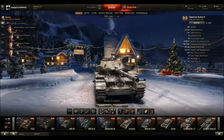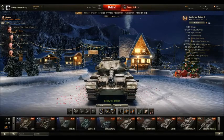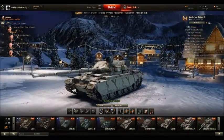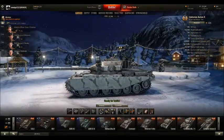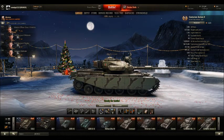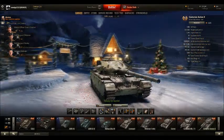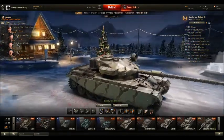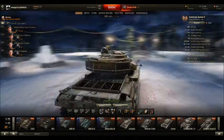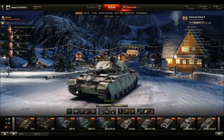That spaced armour is not going to do anything against the kind of guns you're going to be facing. The turret is really interesting — on paper this tank has 198mm of frontal turret armour, which is nice. But when you look at the actual sloping and shape of the turret, it's a very odd slope because it starts off sharp and picks up a little bit. If you get shot lower on the turret it's going to bounce, but higher up there's much more chance the shell goes in. The only times I've been penetrated in the turret has been up there or in the unfortunately quite large commander's cupola.